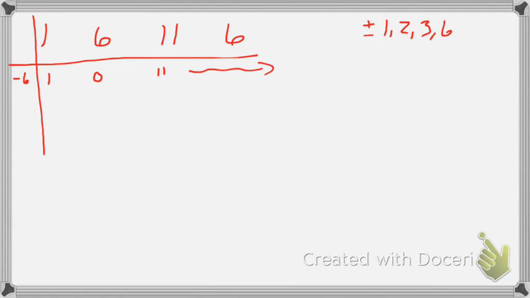I don't care what the remainder is if it's not 0. That's how this process is actually fairly quick. If I'm not talking and you can stop when you know it's not the remainder that you want, the process goes really quickly. Next, I'll do negative 3. Bring down the 1. Negative 3 times 1 is negative 3 plus 6 is 3. Negative 3 times 3 is negative 9 plus 11 is 2. Oh, there we go. Negative 3 times 2 is negative 6 plus 6, 0. Second try, we got one.